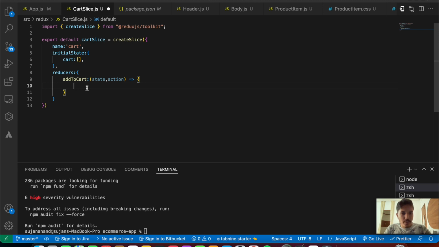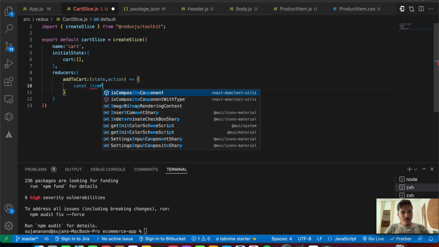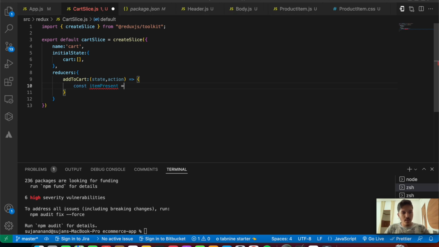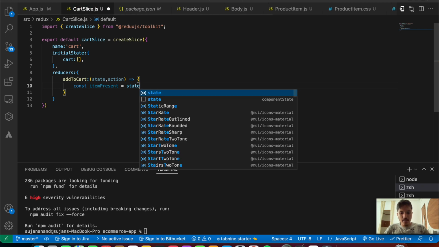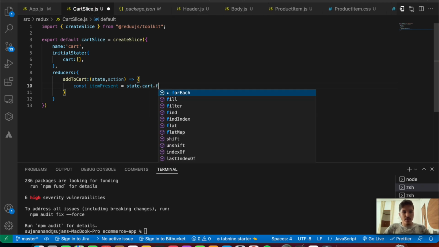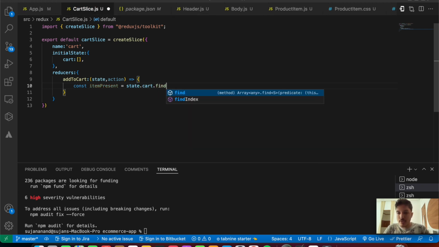As I told, the first thing is to check the condition that if the item is already present inside our cart. So we're going to say const item present equals to, we're going to access the state dot cart. We will be making use of the find method.